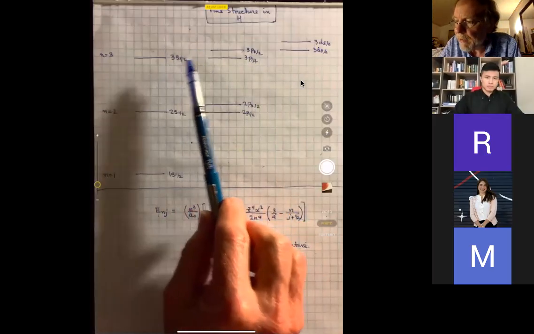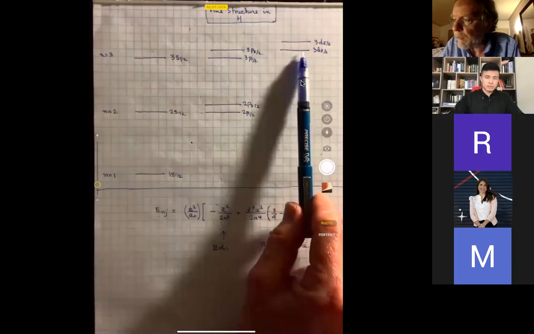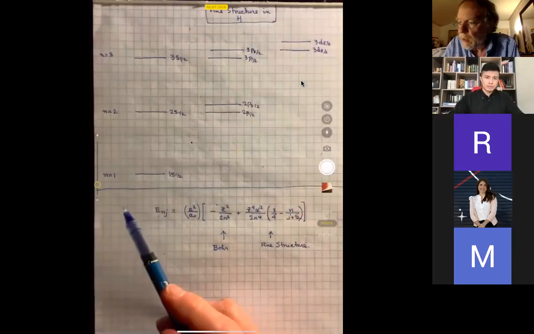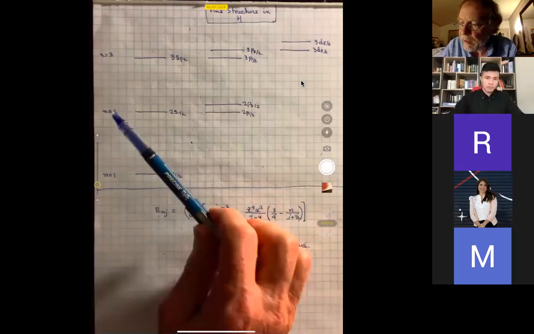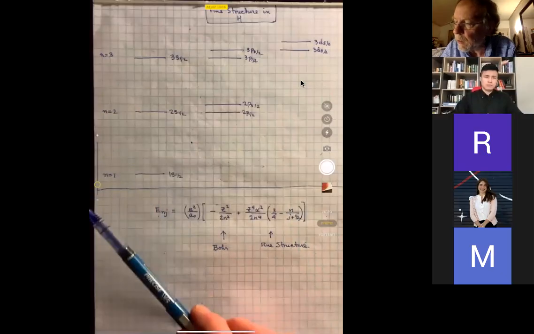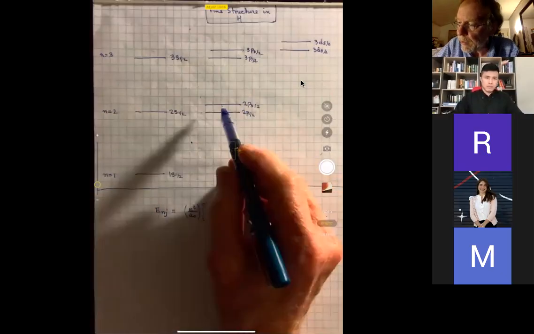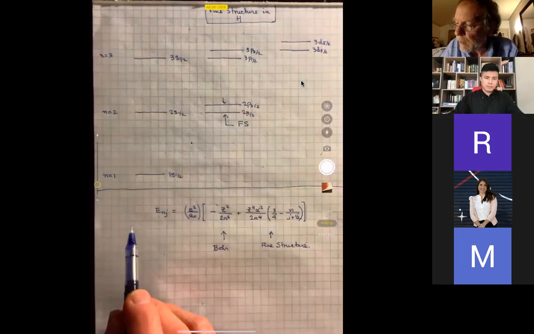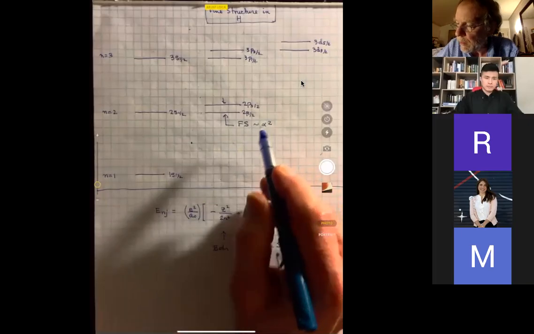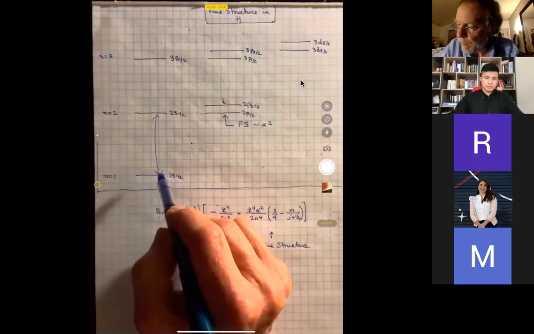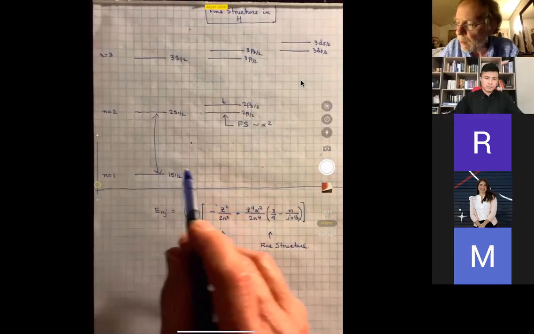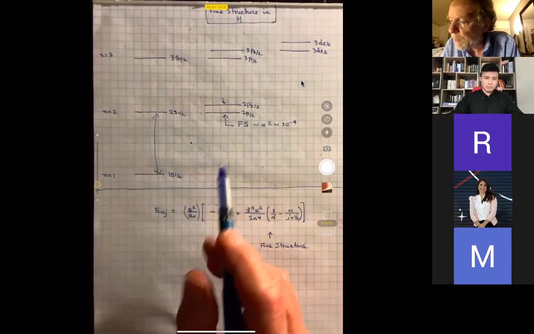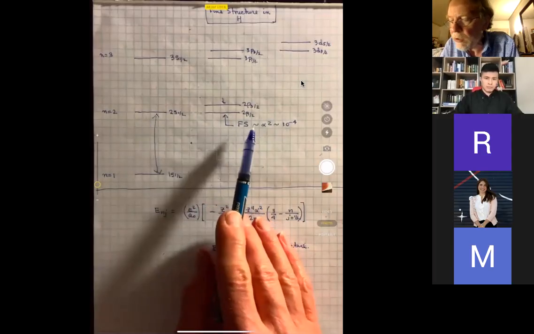For n equals 3, the 3s 1/2 and 3p 1/2 are degenerate. The 3p 3/2 and the 3d 3/2 are degenerate, and the 3d 5/2 is sitting up above that somewhat. So this diagram is not to scale. In particular, the distance between n equals 2 and n equals 3 is smaller than between 1 and 2. And maybe more importantly, the splitting here between, let's say, the 2p 3/2 and 2p 1/2, this is a fine structure splitting. And in the case of hydrogen, this is of the order of alpha squared in comparison to the splitting between the levels of the Bohr model. Alpha squared is of the order of about 10 to the minus 4. It's 1 part in 10,000. So the fine structure splitting is quite small compared to the separation between the levels in the case of hydrogen.